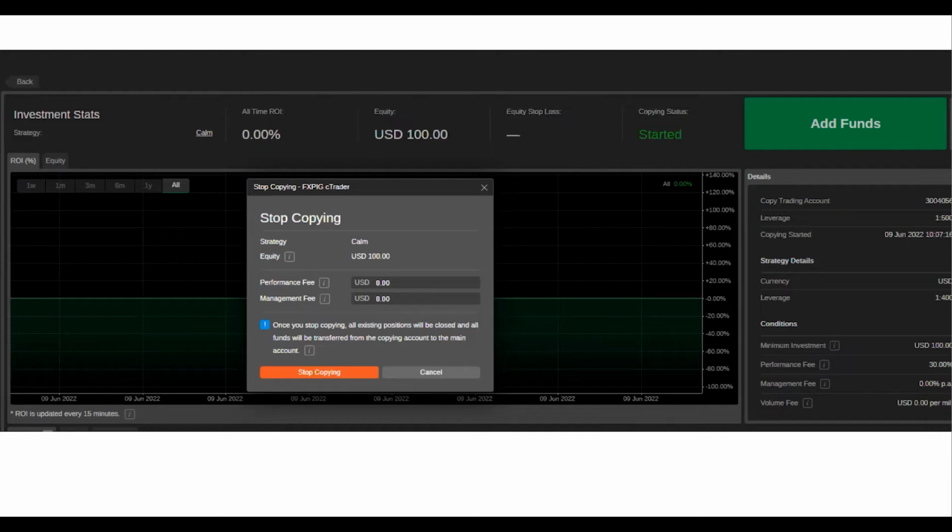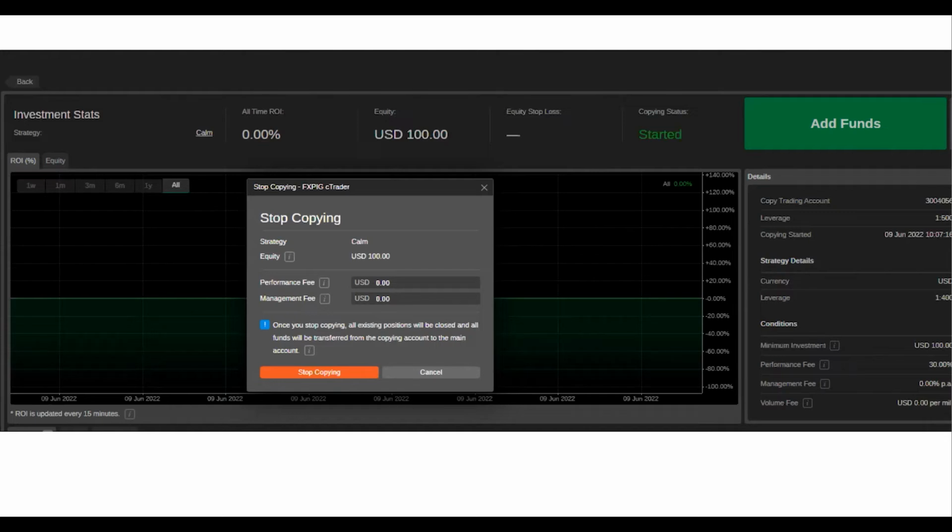Oh, can I still trade manually while using the copy? Because for copy trading, each copy is going to be placed in a separate sub account, so you cannot do manual trading on the same account. If you want to do manual trading, you have to create a new trading account just for your own trading. So the sub account is only for copying the strategy.